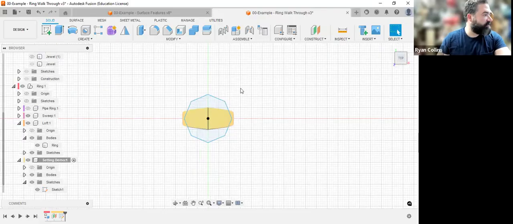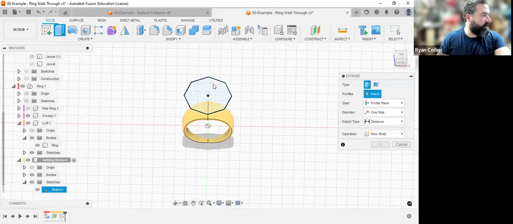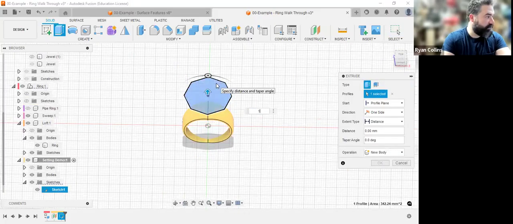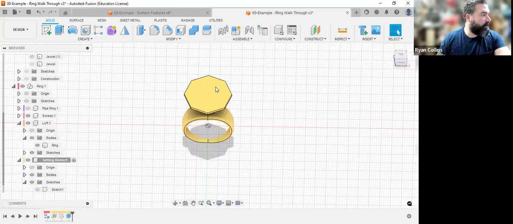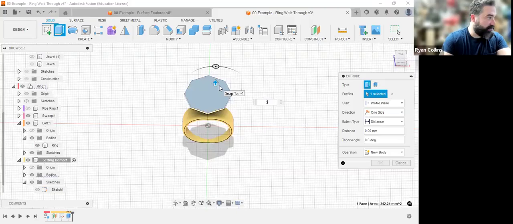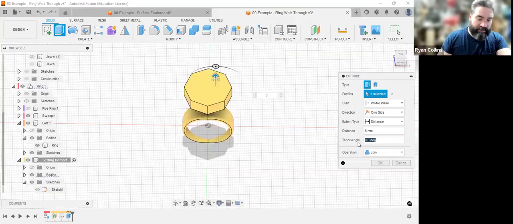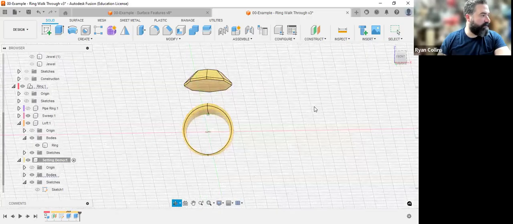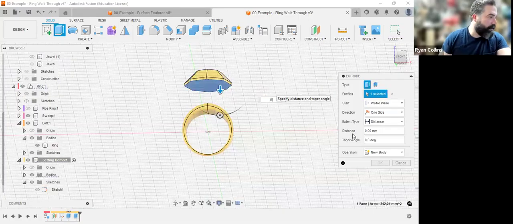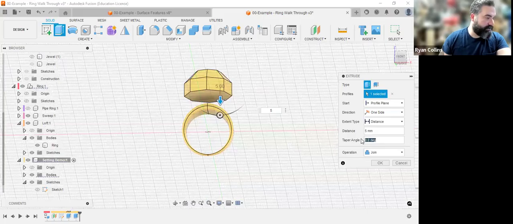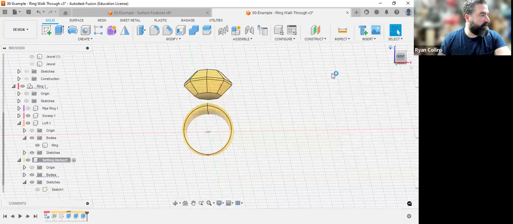Just having to close some things, save some resources. Remember, your basic one here is I'm just simply creating three extrudes, starting from the top, let's say 5. Make sure that you have a taper. You can do whatever you want, honestly. I just said that the standard is like a 42-degree taper. Doesn't matter what you put in there. It's totally up to you. I'm just redoing this real quick. Okay, for the sake of the timing, all right.